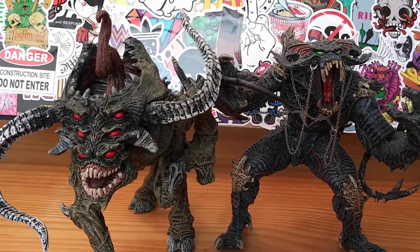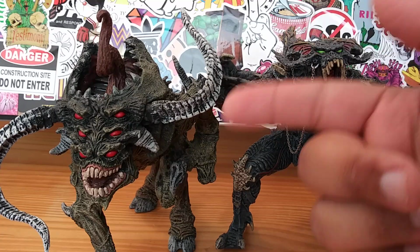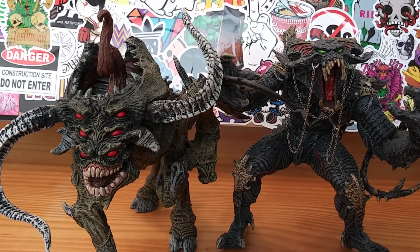But yeah, I recommend both of these figures, both mutations. I mean, if you're going to get the Spawn, you might as well get the mutated Malebolgia as well. So why not?